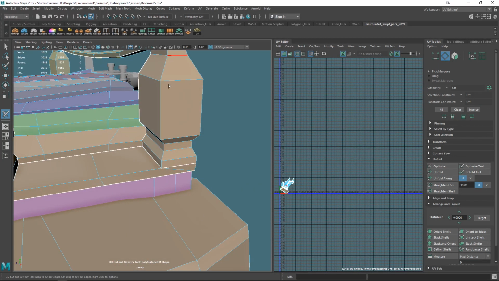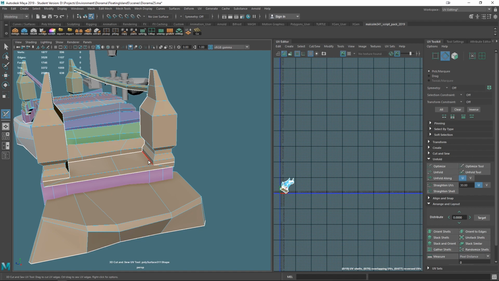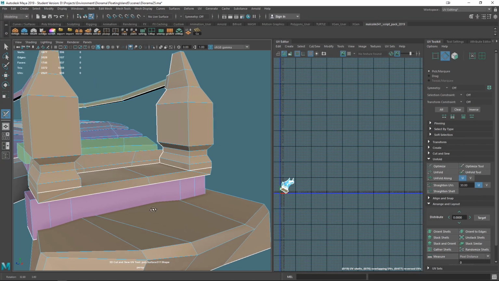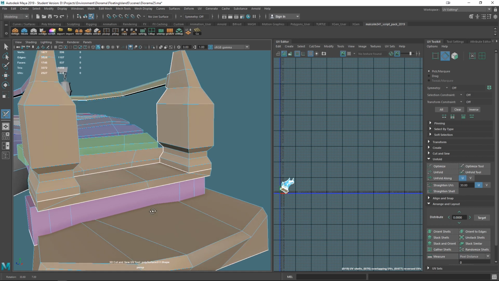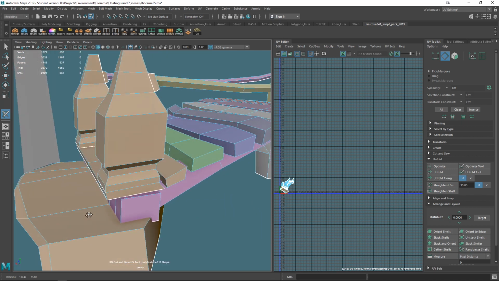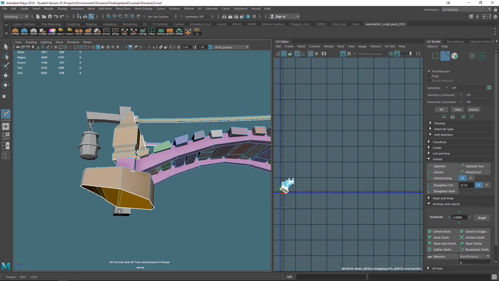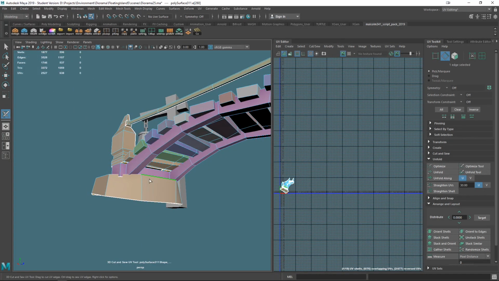So this whole pillar thing will fold out from there, but this whole face sort of step will be one piece. Alright, so I think that'll be okay. This piece definitely through here.